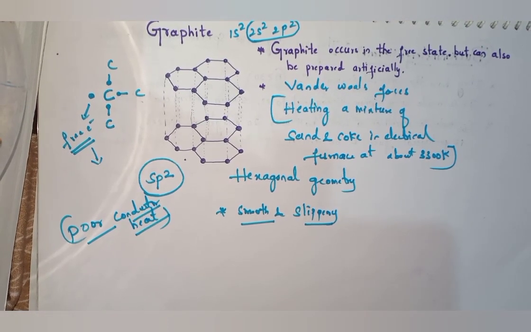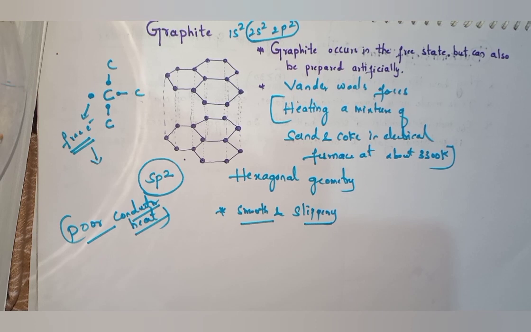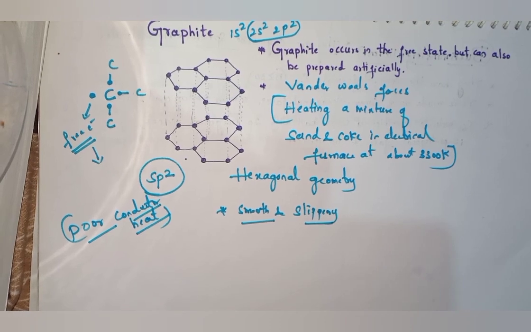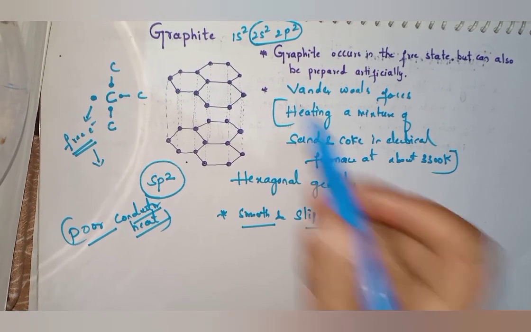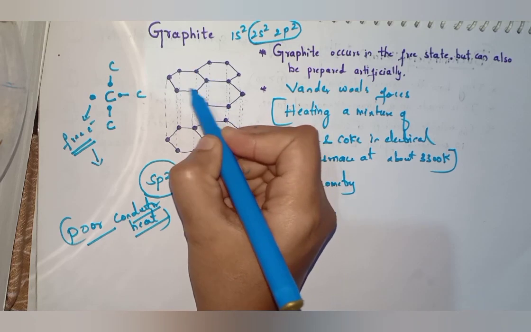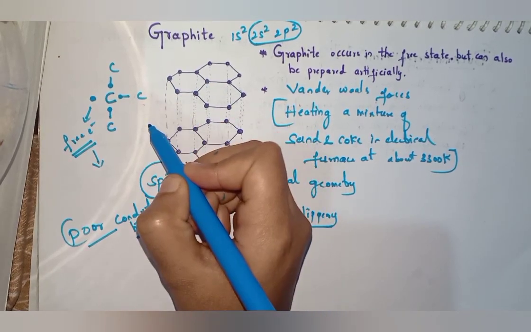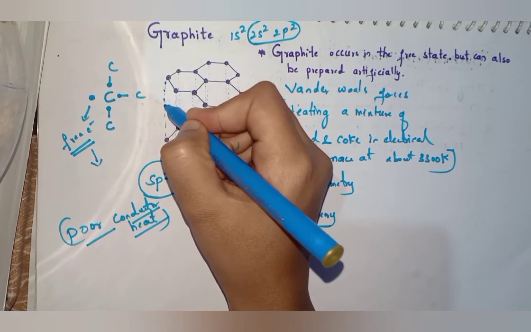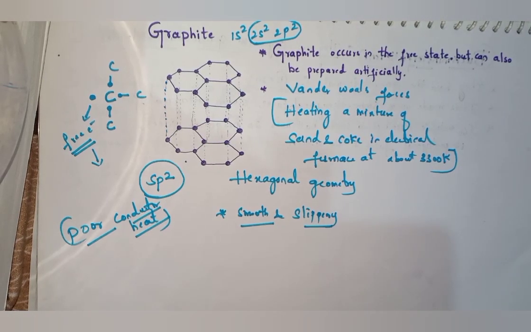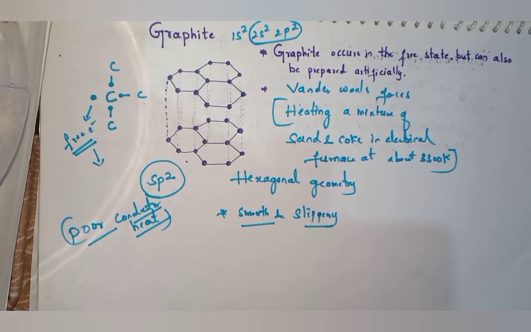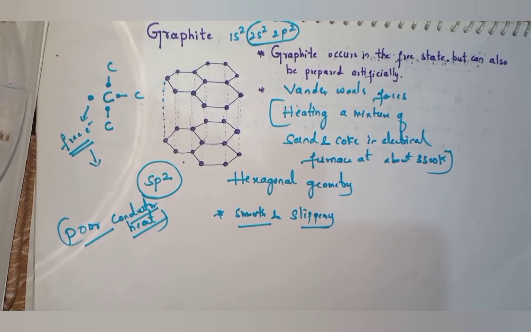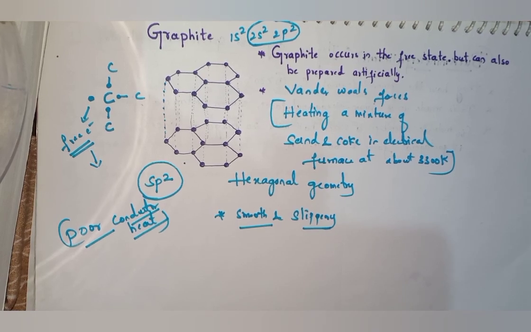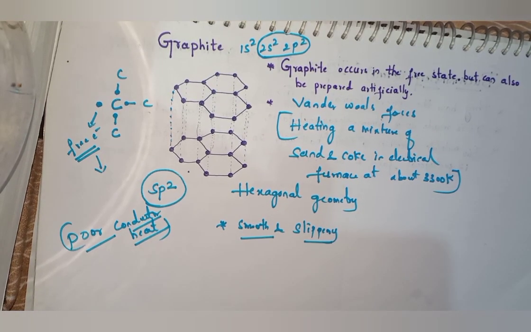Why? Because at high temperatures graphite has an intermolecular structure with immobile ions. Thus this makes the graphite a poor conductor of heat. So as you can see, these are the carbon atoms, hexagonal in shape, and these are the van der Waals forces. These weak intermolecular forces are present in the graphite, and these are very good conductors of electricity due to one free electron and poor conductor of heat. This is about the graphite.